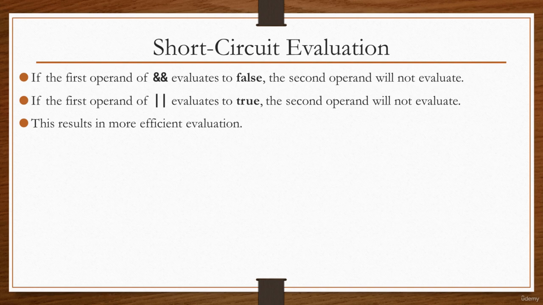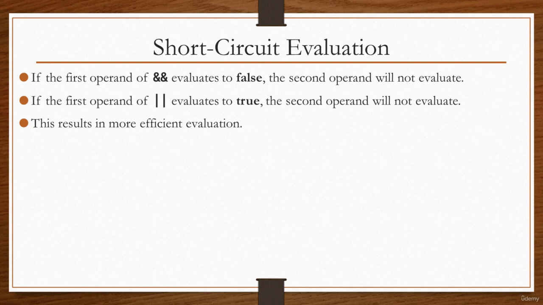It will not evaluate. This is more efficient because it doesn't have to go and evaluate each expression. Some expressions might be a function, or a bunch of things. You might have a long expression, not just one thing greater than another. You might have long expressions that need to calculate, and that can be unnecessary computation. So it looks at that first operand, and based on that, it will either continue or not.